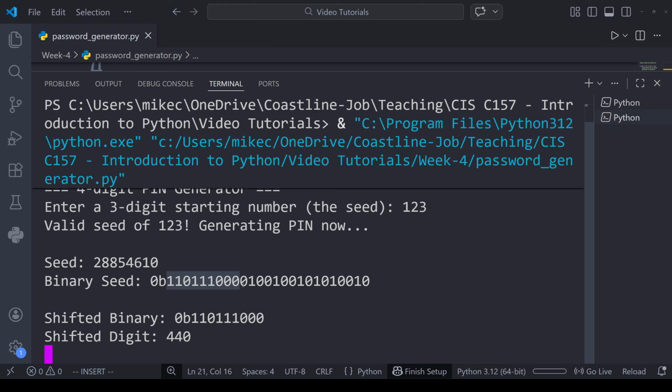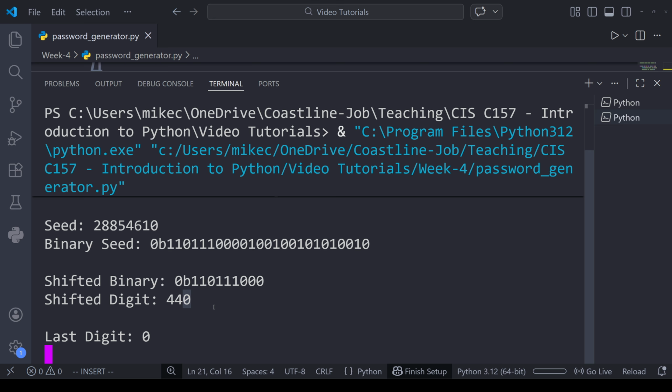So you can see we literally counted over 16 and then chopped off the whole right half, and we just kept the remaining left half, which again matches 110, 111, 000, 110, 111, 000. And then the base 10, or the human readable representation of that number, is 440. So when we do our modulo, we're going to be chopping off the last digit, which is just going to be a 0 here, right? So if I hit enter again, we should see last digit is 0, and this is actually the digit that's going to be returned to us as our first random digit. It's just going to be the number 0.